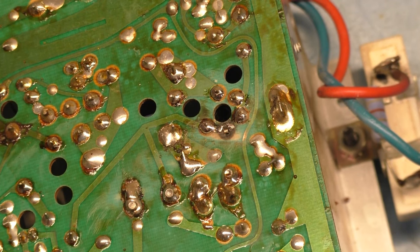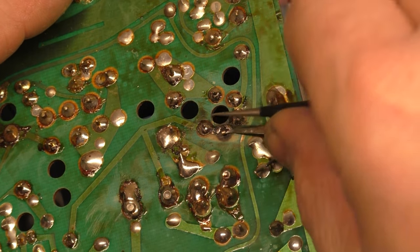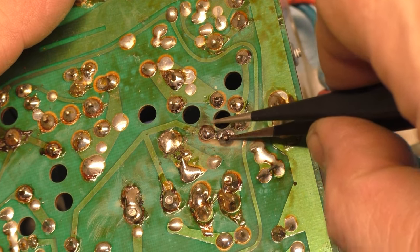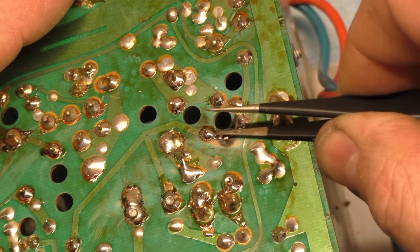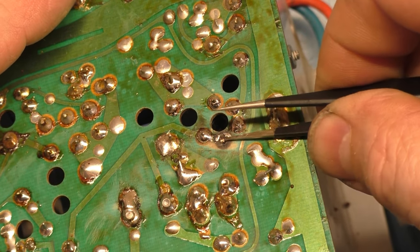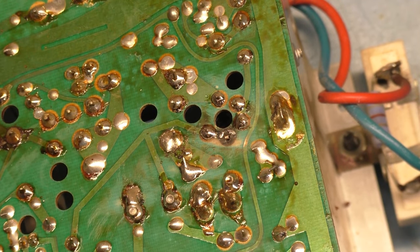Now, why is that not poking through here? Did I bend that over when I put this back together? Please tell me I didn't do that. If I did, I gotta pull this back out again. Gosh dang it.